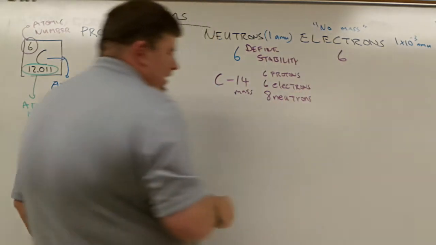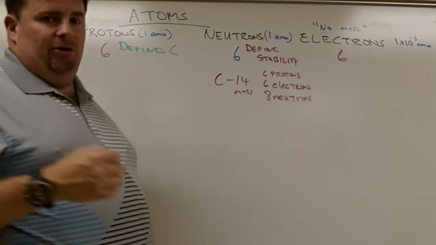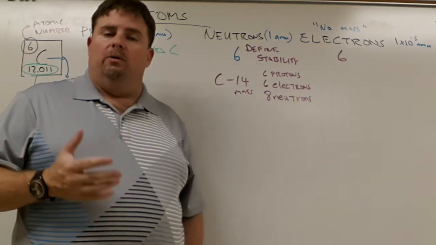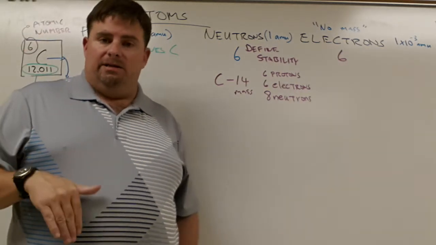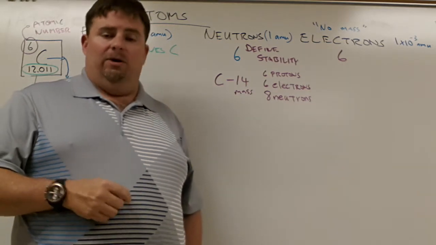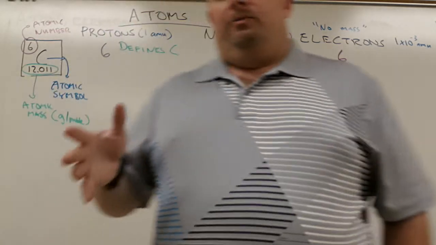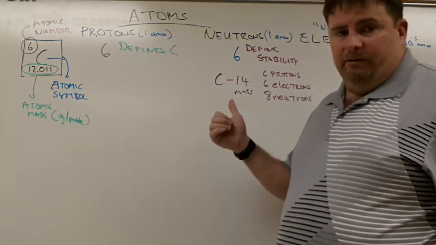Now that I've got 8 neutrons, something special happens. The central atom, the nucleus of carbon, is now radioactive, and it slowly decays. And guess what? You've got carbon-14 in your body right now. We all have the same amount of carbon-14. So long as we're eating and we're breathing, we have this amount of carbon-14 in us.